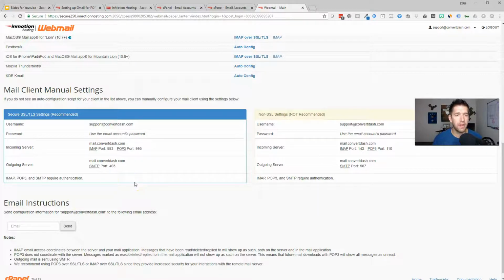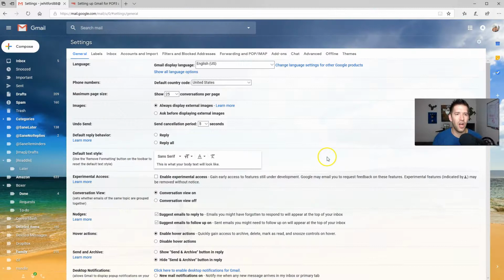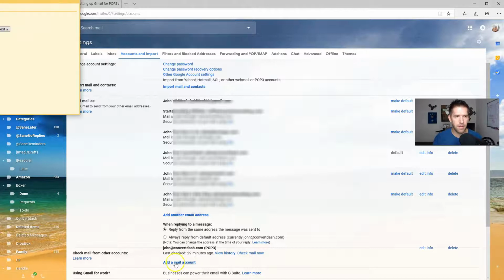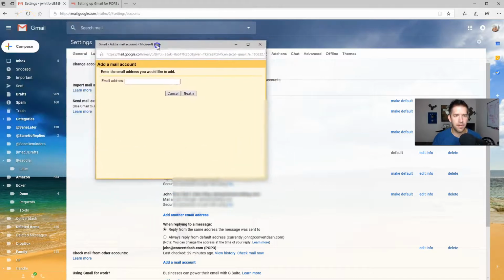Now we're going to go into Gmail. And just so I don't show my inbox, I'm going to go to Gmail and I'm going to go ahead and click on the settings gear. All right, I'll come back when we're there. Alrighty, so we're here in the settings area of Gmail. And if you go over to the accounts and import tab here, you'll see all the email addresses. And we're going to go ahead and go to this section here where it says check mail from other accounts. I'll add a mail account here. And now you're going to want to, let me bring this onto the screen.